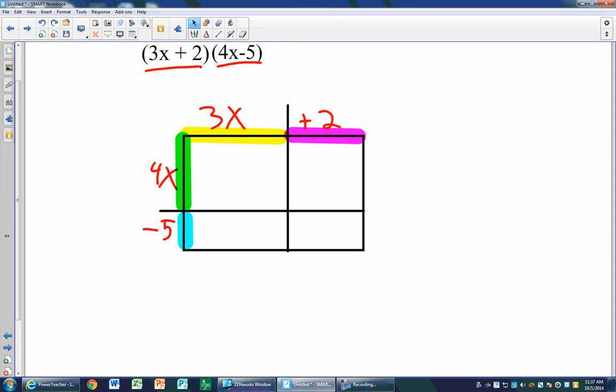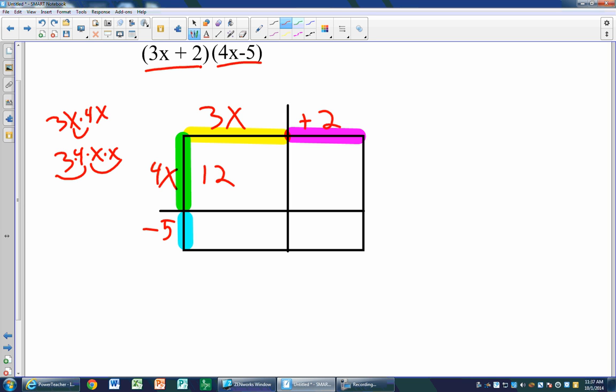Now, what we notice with a rectangle is that length times width is the area. This is 4x, this is 3x, so we multiply the two together. Now we multiply 3x times 4x. We can use the commutative property of multiplication. We're going to commute the x and the 4 to be 3 times 4 times x times x. Associate: 3 times 4 is 12, x times x is x squared. We don't have to show this work. I just did so you can understand where we're getting our answer 12x squared from.